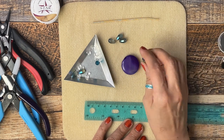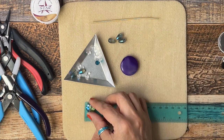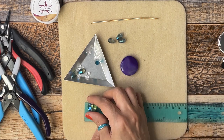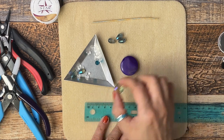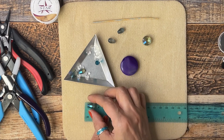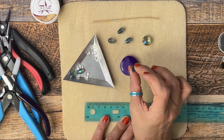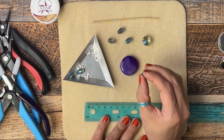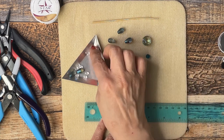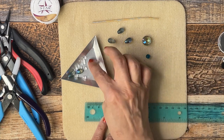I didn't have another big rondelle like this that would match the color scheme I'm going with. So I got this gorgeous large rondelle. This one is about, I want to say, 1.5 centimeters wide. Well, round, because it's round all around. And then these drops are about, I want to say, a little bit over a centimeter long. So I got that, and then I took out one of these little round druks. I think this is probably a 4 round. And then to use as petals, I'm using these little crystal drops here.